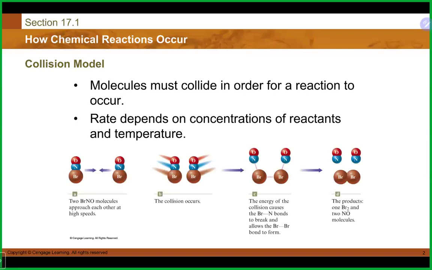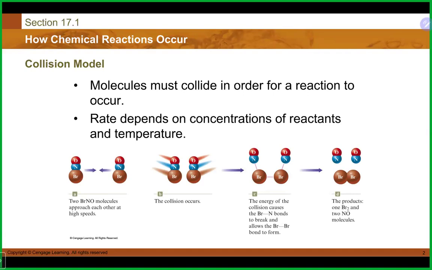So let's get into equilibrium. And the first thing we're going to talk about, before we get into equilibrium, is some of the stuff that we maybe talked about in chapter 10, and has to do with reactions and reaction rates and how fast the reaction will take place. Remember that in order for a reaction to actually take place, there's a couple of things that need to happen. We need to have an actual collision to occur. So the reacting molecules actually do need to hit each other. They also need to hit each other in the right location. And they also got to have the right amount of energy.